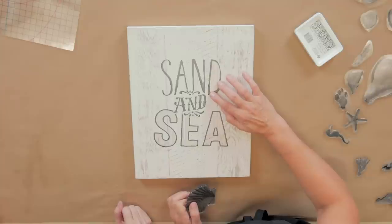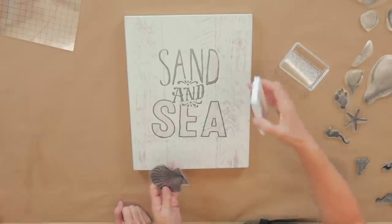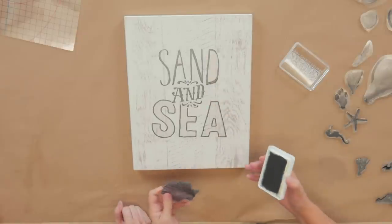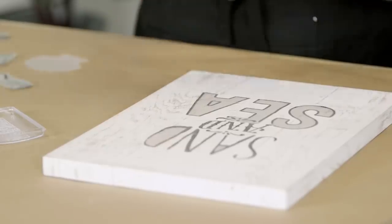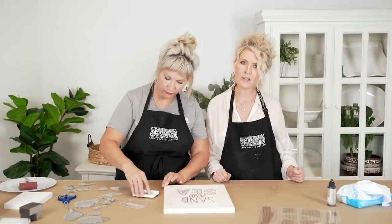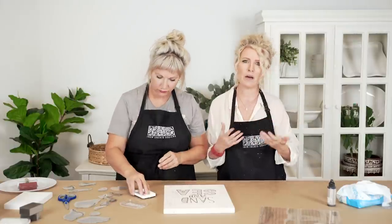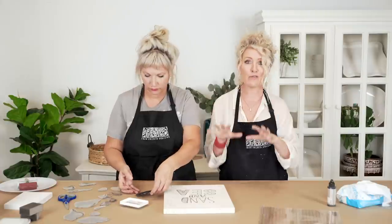So let's go ahead, and I'm going to put a few of the designs down, and I'm going to space them. So the first step isn't going to be masking. The first step's going to be putting the stamps that I want in the foreground down. The more you mask, the more you'll get used to thinking about it backwards. The foreground goes down first.